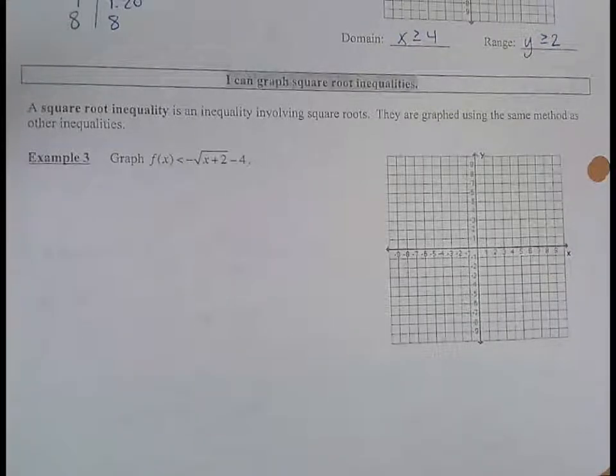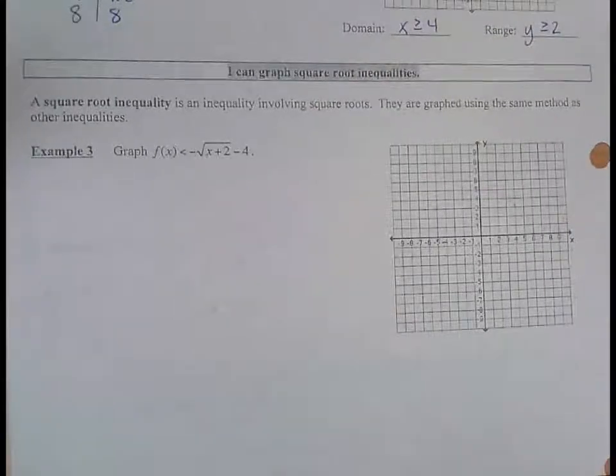Anybody remember what at least one of those 2 things is? Or maybe you remember both. When you graph an inequality, what do you need? Yeah, so sometimes the line or the curve is dotted, sometimes it's just regular, it's solid. How do you know when it's going to be dotted or dashed? Ethan?